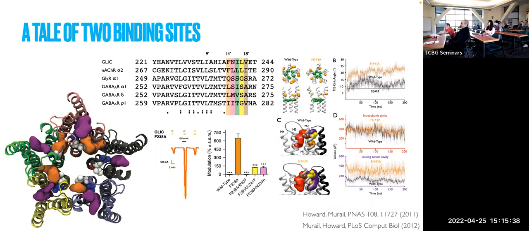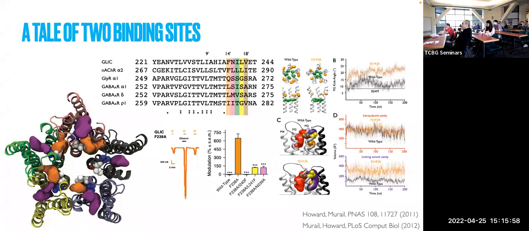And at the time, we proposed that one of them was the on button, the activating, the potentiating site, and the other one was the off button. In hindsight, that was wrong too, because both of these are on buttons, while the off button is pretty much by plugging something in the middle of the hole. And this is just in the transmembrane domain. So there are already at least 3 sites there.